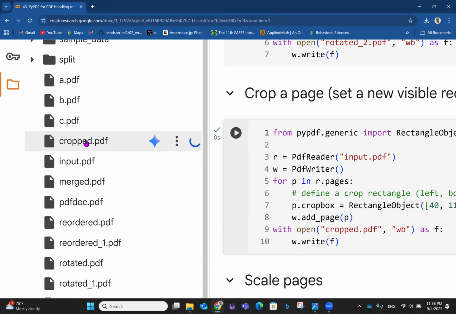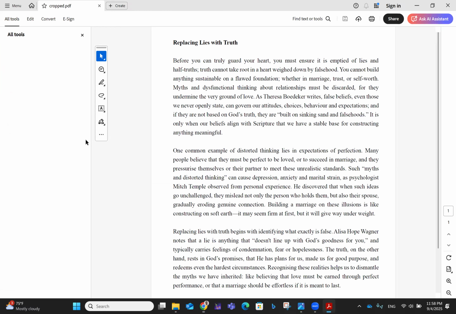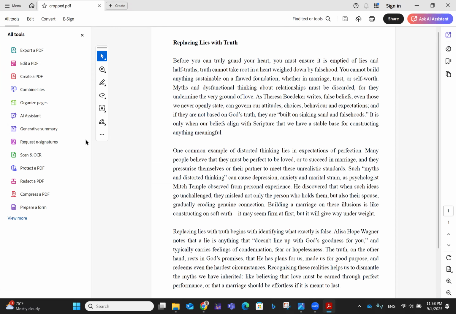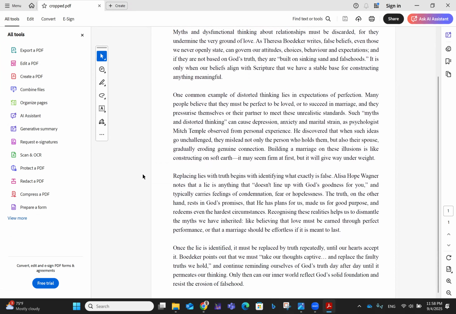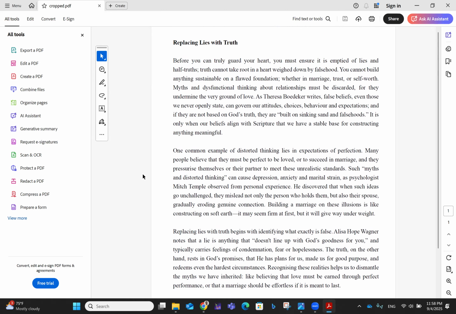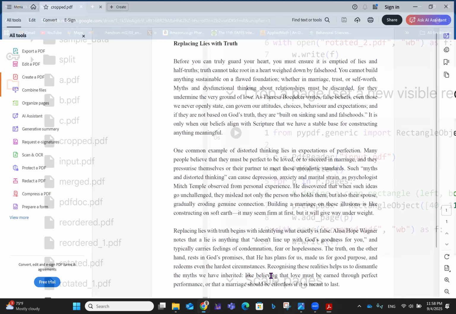Good. So you look at this now. So you can see that the whole thing has been cropped like that. So the edges have been shrunk by the numbers. So you can adjust the numbers, so you can crop a PDF document if you think the margins are too wide. All right. That's what we have just done there, as you have seen.